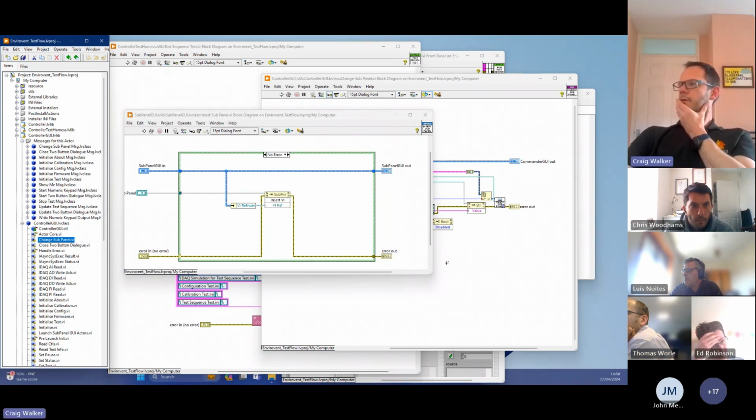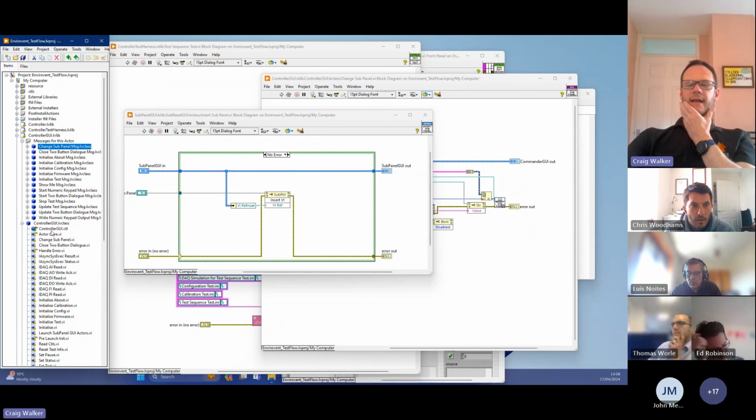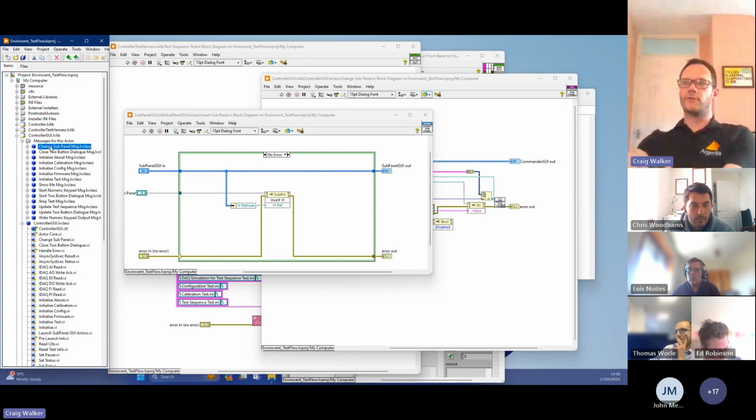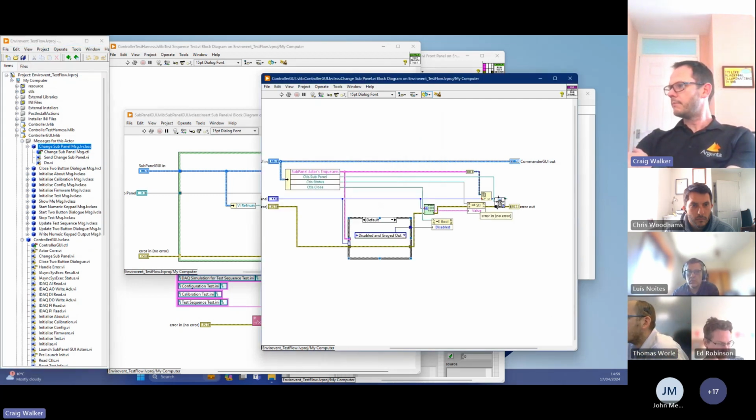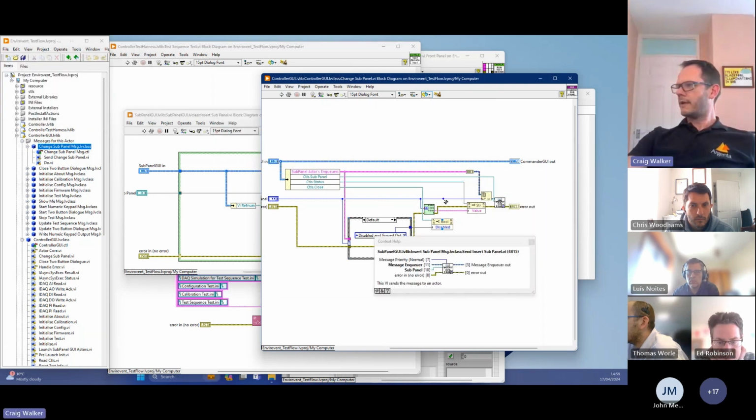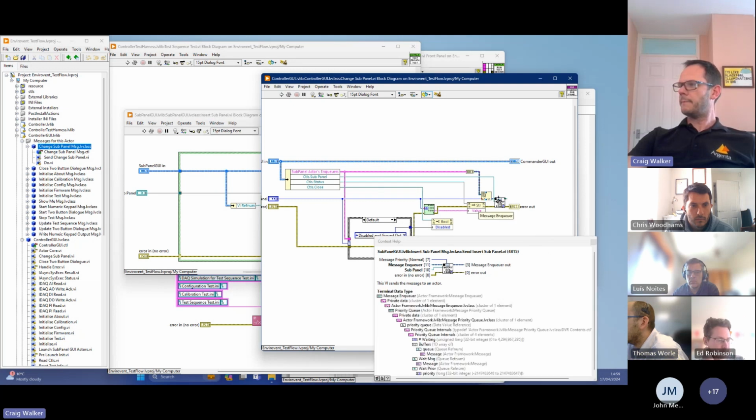Sure, yeah. So every message for an actor is a class. So it's a message class. It's got a send, which you use on your diagram. So like this one here is a send insert subpanel.